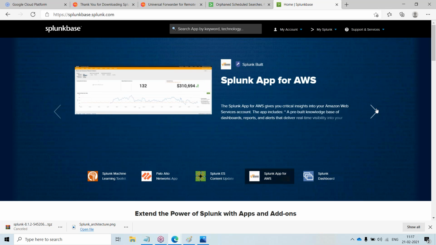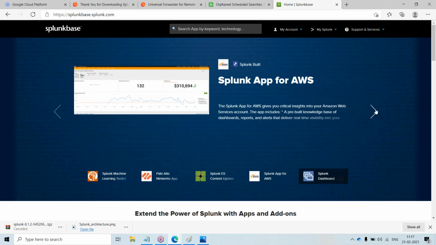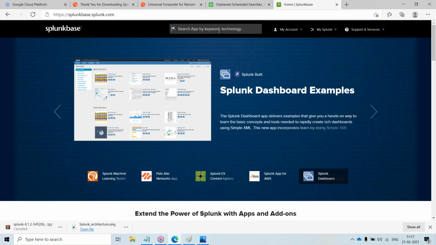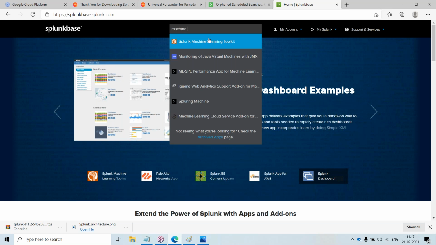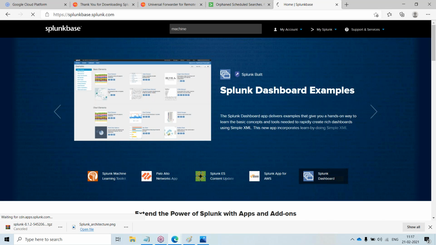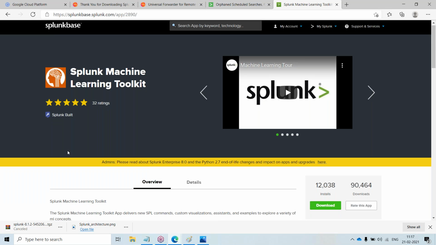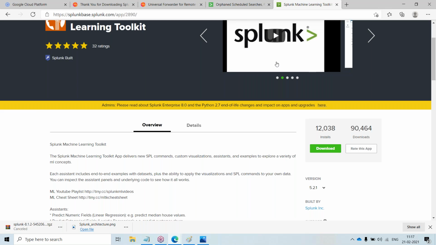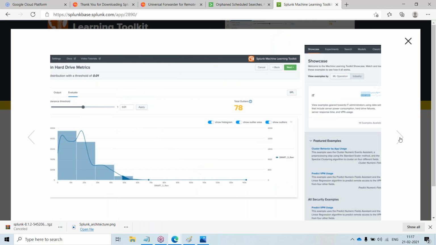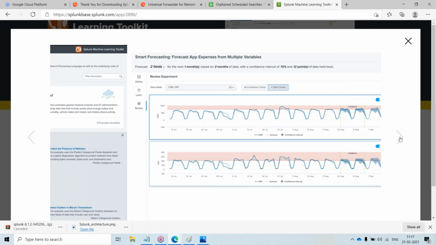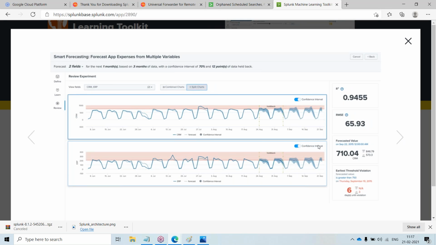You have some machine learning apps, and you'll get some dashboards or something, based on the use case. That's why I told you Splunk will provide opportunities. If someone is working on machine learning, they have to install Splunk and have this app, and they have to work on this.